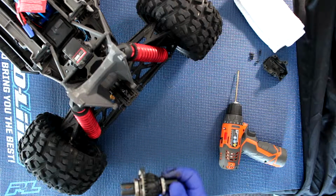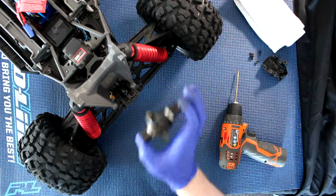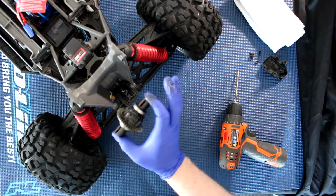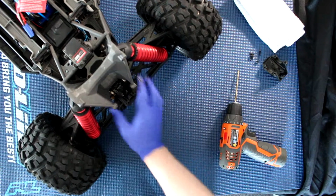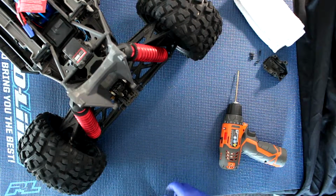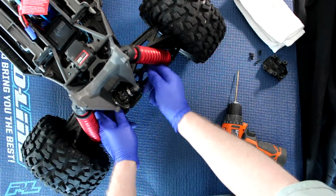Now, to put it back, it's the opposite of what you just did. Remember on which side it goes. This goes on passenger side if you're looking forward. Put it back in, pop your shaft first. When you put it back in, again, make sure you can insert one side.